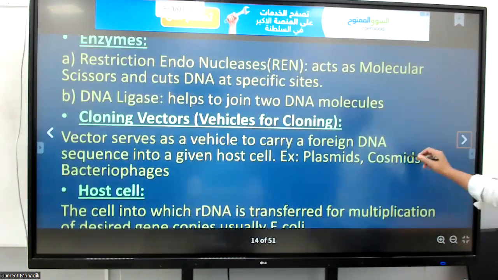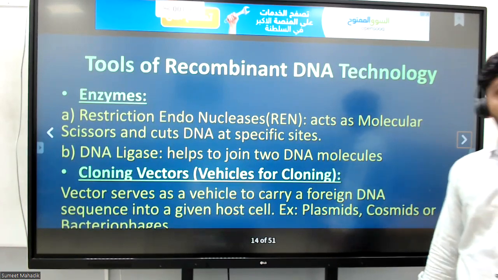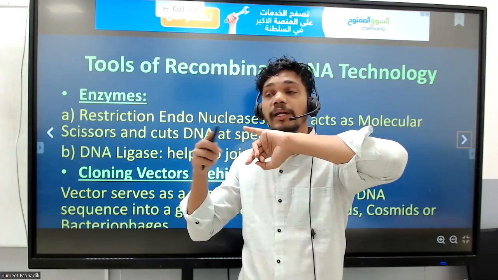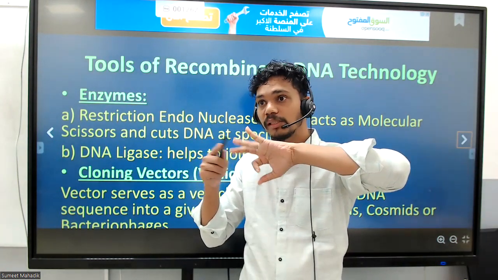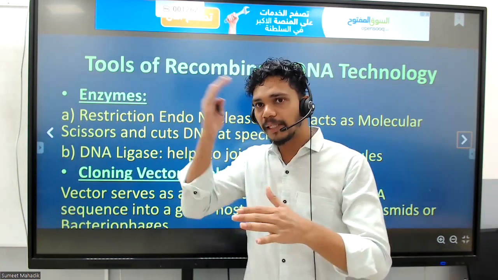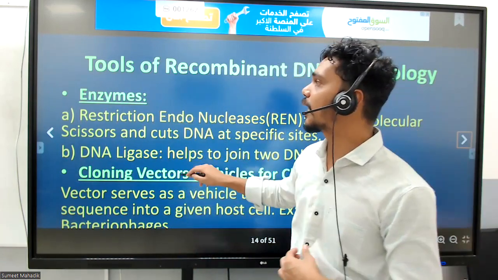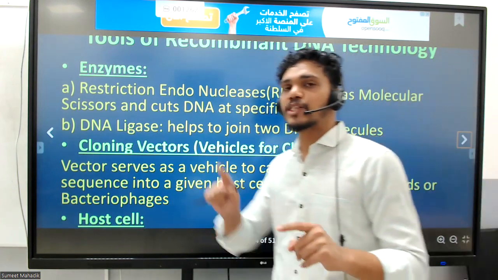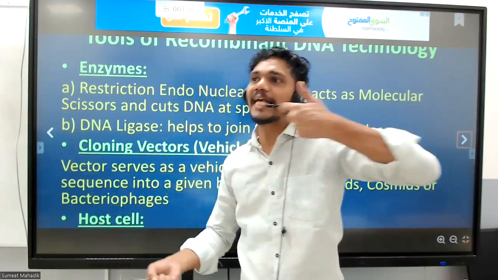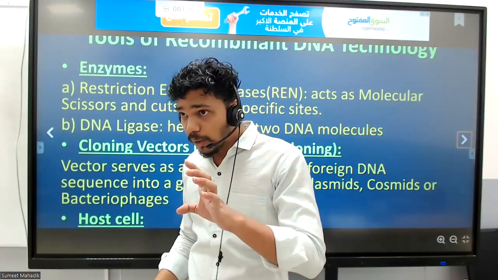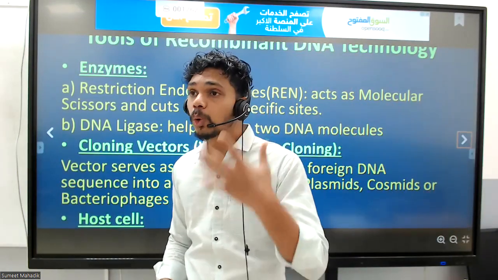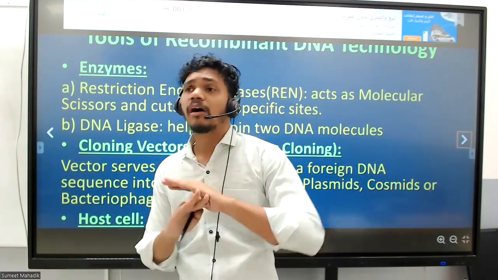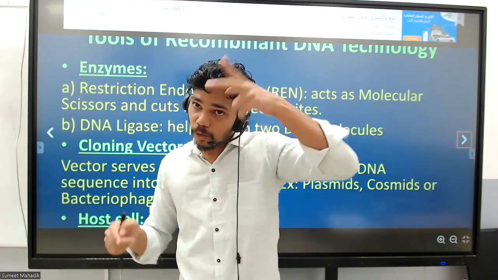Now let's talk about these things. But this is very easy to understand as well. Okay. Because you know what, there are three steps: selection, isolation, and incorporation. First, enzyme. Now this is very important. Which enzyme? Restriction. There are two types: restriction endonuclease and restriction exonuclease. Exonucleases are the ones, please listen carefully, responsible for cutting at the end, 3 prime or 5 prime. We are not using it. We want something in between.